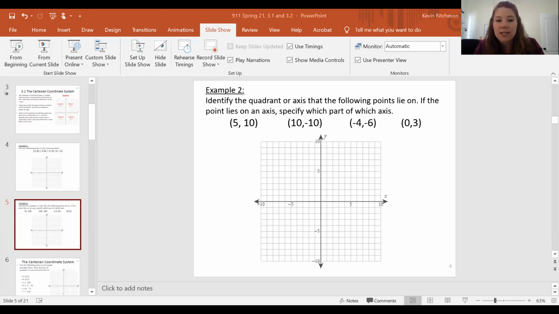So then my next point is going to be left 6, up 4. So on the origin, I'm going to go left 6, up 4, and there I am right there. And then -6, -2, left 6, down 2. There we go. And right 7, down 3, and there we go. And I got my little green correct button.